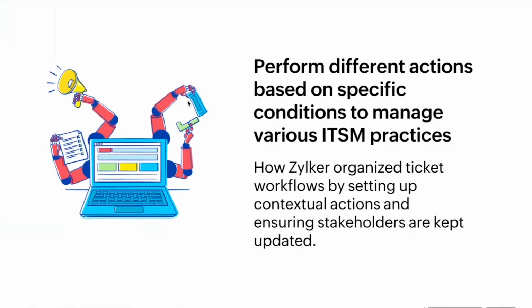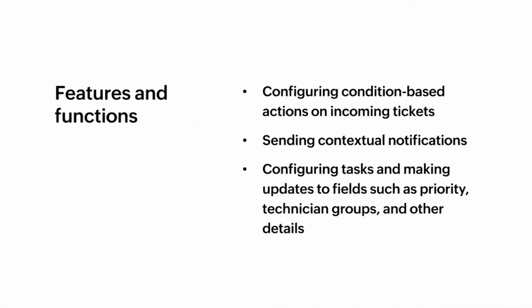Now, how exactly did Zilker handle the ticket routing? So let's say if there is a major incident as such, and let's say if nobody is attending to the ticket, that once again becomes a huge problem, right? Or let's say, as per the very first example, if there is a printer issue where Ashley is raising a simple issue for their department, right? What if nobody sees the request? That's once again a problem because people are going to keep following up on what exactly happened to the request.